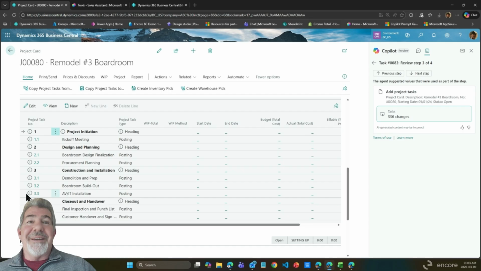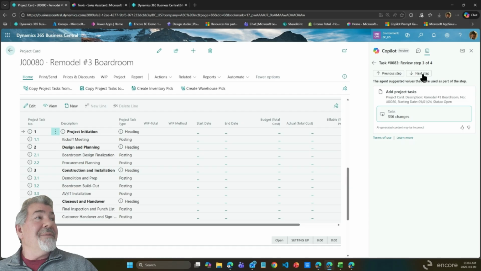What's interesting is this AVIT installation task in this phase is something that the agent kind of figured out on its own, because I took a look at the previous projects and they were not a part of that. So I thought that was quite interesting.